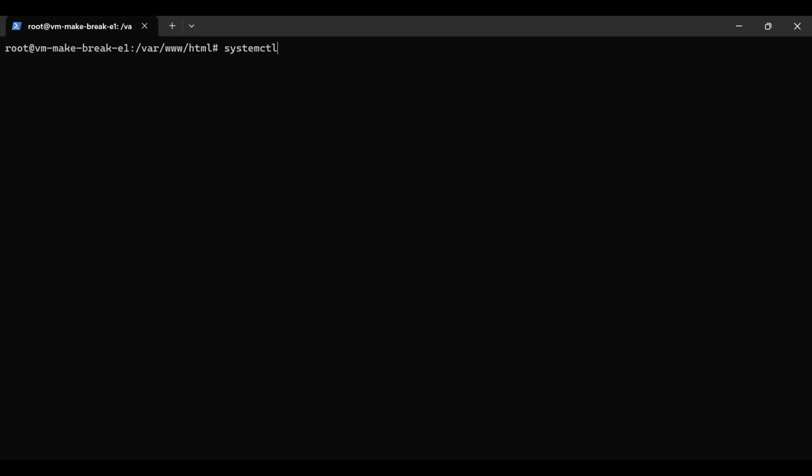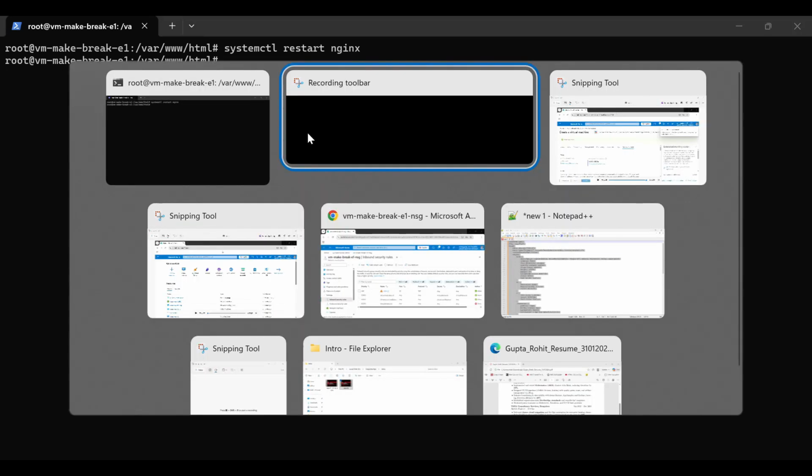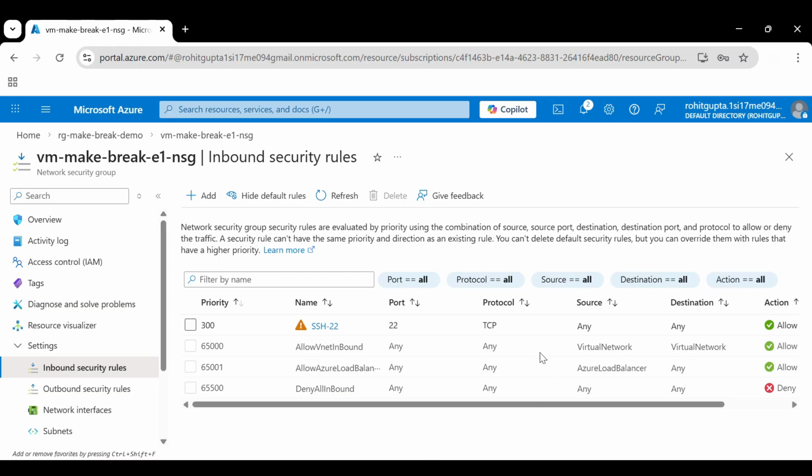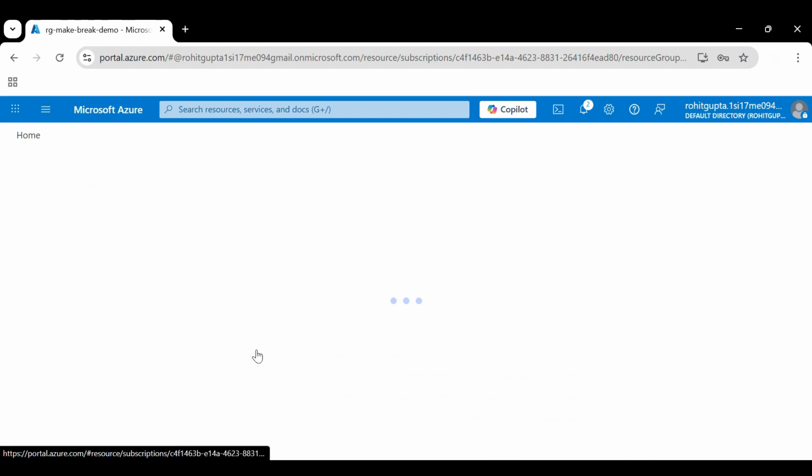systemctl restart nginx. Okay, so the restart part is done. Let's go to our virtual machine. So here is our NSG. Go to the virtual machine.